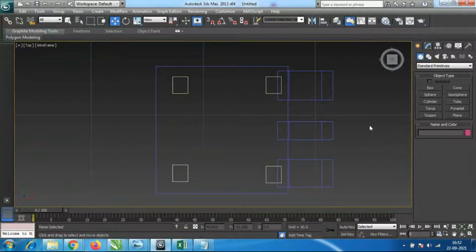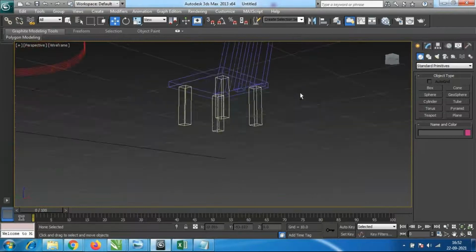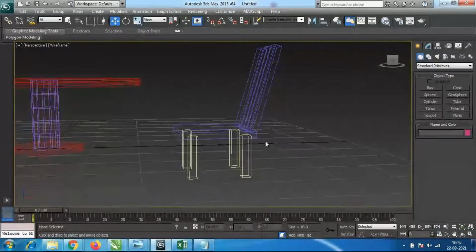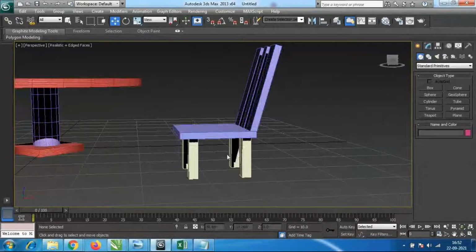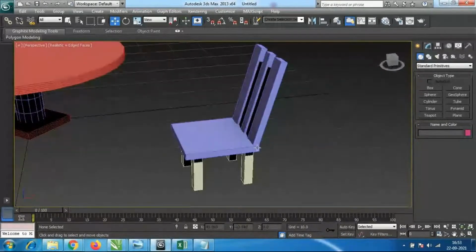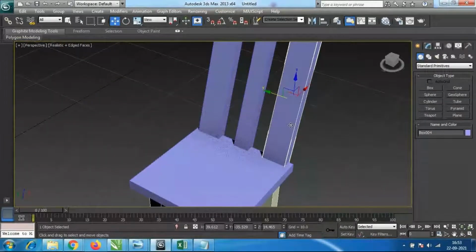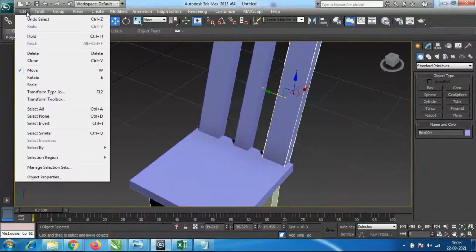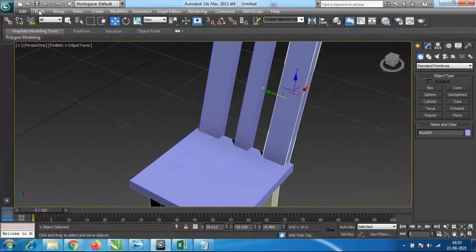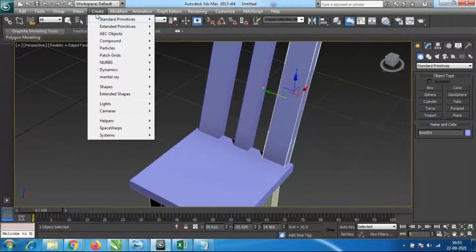So like this the chair will come. So this is the one. Later you can group it and make changes to this. Again I'll press shift. For a duplicate copy, we always have to use shift. Otherwise we have an option here, duplicate copy, edit.